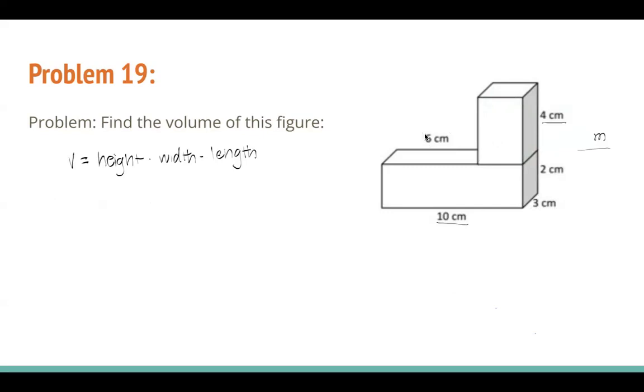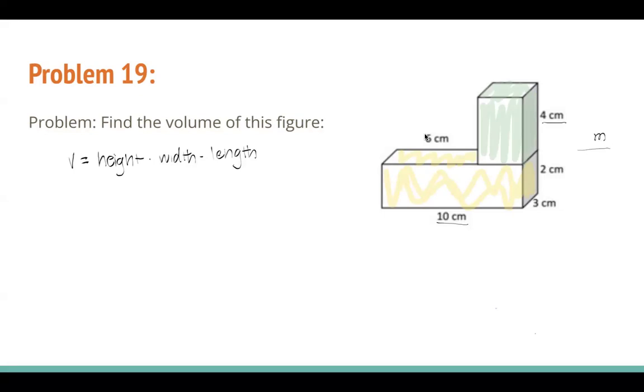Okay, so the first thing I'm going to do when looking at this problem is split the shape into 2 prisms. So we have our bottom prism, that's like this area, and we have our top prism. I'm pretty sure everyone understands this, right? Everyone understands how this splitting works, right? Yes? Okay.